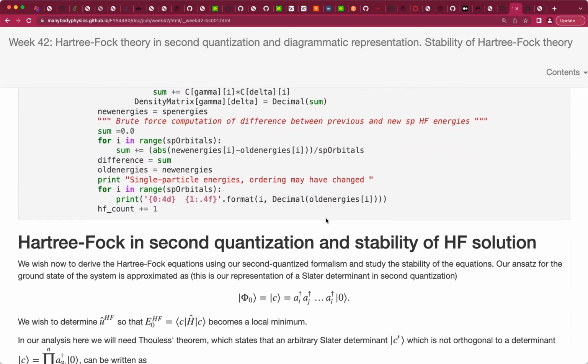Okay, and that's essentially the skeleton of a program which you could then take and use in setting up the Hartree-Fock solver. So the only thing you need to do now is to look at the matrix elements which you've been using in order to set up the one particle, one hole matrix to diagonalize. And that should contain the matrix elements which are relevant for the Hartree-Fock calculation.